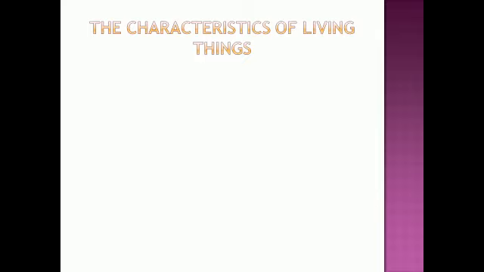Okay, now before going to our understanding of various life processes, let's learn about the characteristics of living things. Now, what do we understand by the characteristics of living things? It simply means: what are the characters by which you can identify whether an object is living or non-living. Those characters that help us in determining whether an object is living or non-living are called the characteristics of living things. So let's see what the characteristics are.